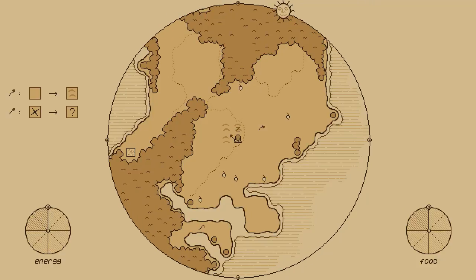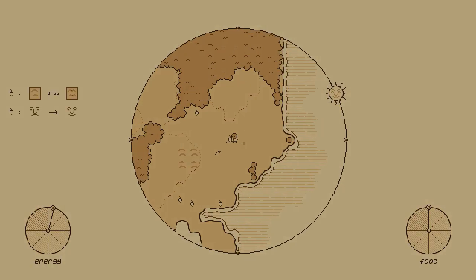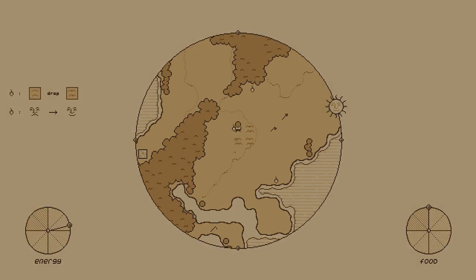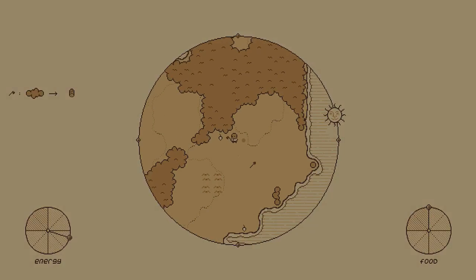Oh, I fell asleep. I ran out of energy. Wake up. Okay, drop it. Pick that up, put that in. Pick that up, put that in. Pick that up. Oh, don't drop it. Put it in. There we go. Get some wood.